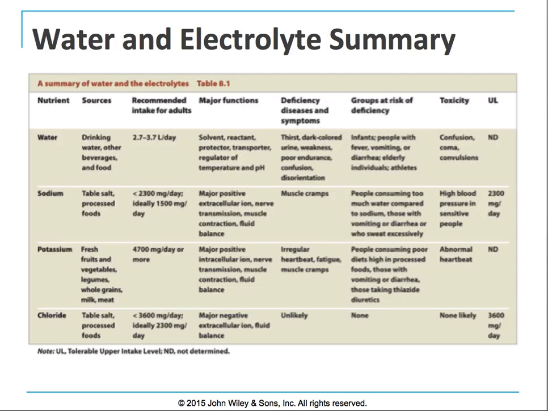This is from your text, table 8.1, just a little table summary of what we've talked about so far with regard to water and electrolytes. I think these tables are really helpful in terms of comparing different minerals to one another, their deficiencies, their toxicities, their sources. So just something to check out if you're looking for a way to organize your information.